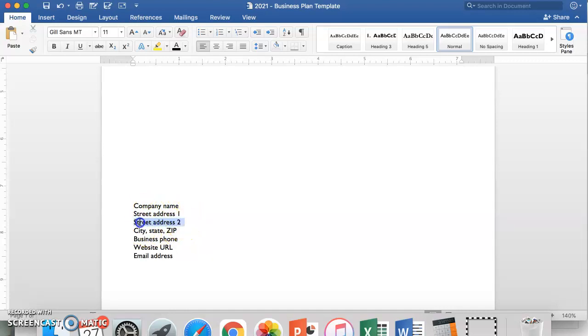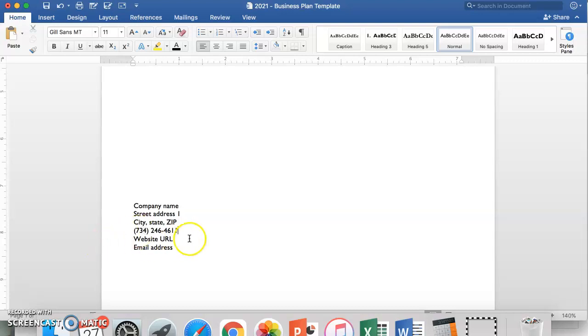You don't need this second address. That's usually if you have a PO, like a post office box or something like that, or a suite number. And then city, let's say it's Southgate, comma, Michigan is MI. So the state codes are always 2 letters and they're always capitalized. In Michigan it is MI. And then you're going to put your zip code in, say 48195. Your business phone number, I want you to make up a business phone number, and then in parentheses you will be putting your area code. So it would look like 734, like that, and then 246 4611, something like that.